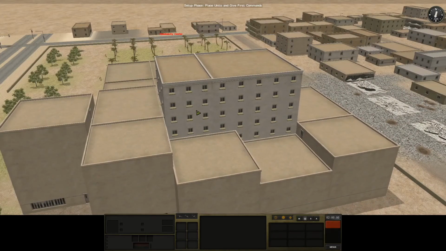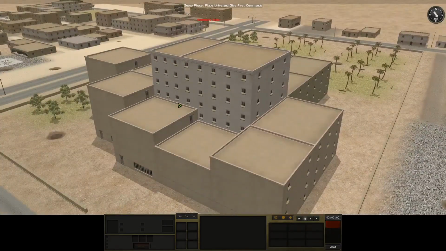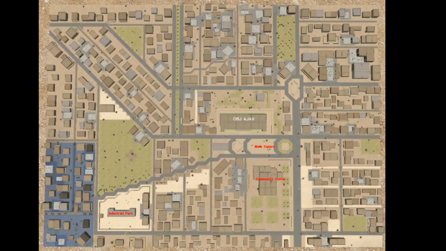This community center has a lot of tall buildings, which will provide excellent line of sight across the whole AO. Here's a top-down view of our AO. Our mission is to assault Objective Ajax and destroy the suspected enemy command and control center at the government complex.